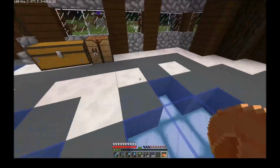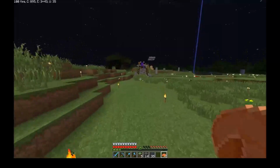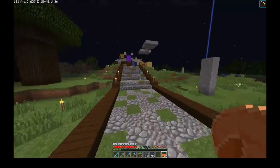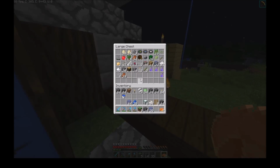Now, should I go? I don't think I have. I wonder if I have glowstone up here. We may try putting glowstone underneath the glass just to see what happens. But do I have any glowstone in here? I do.